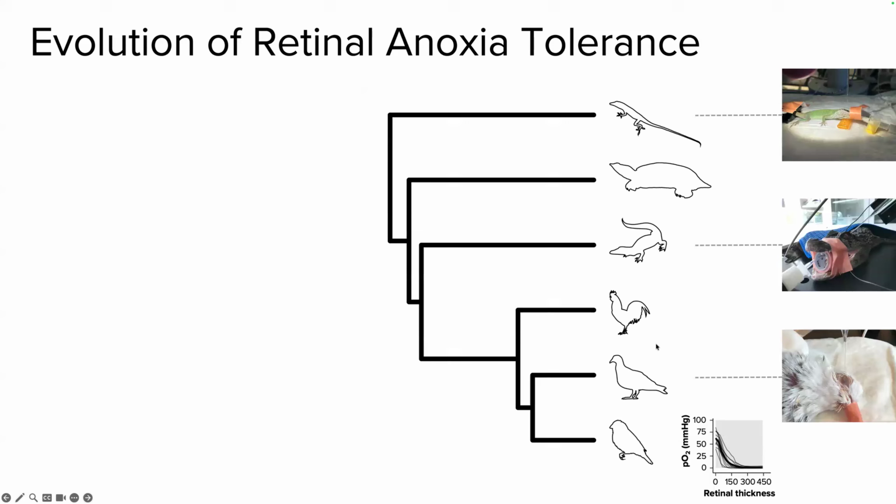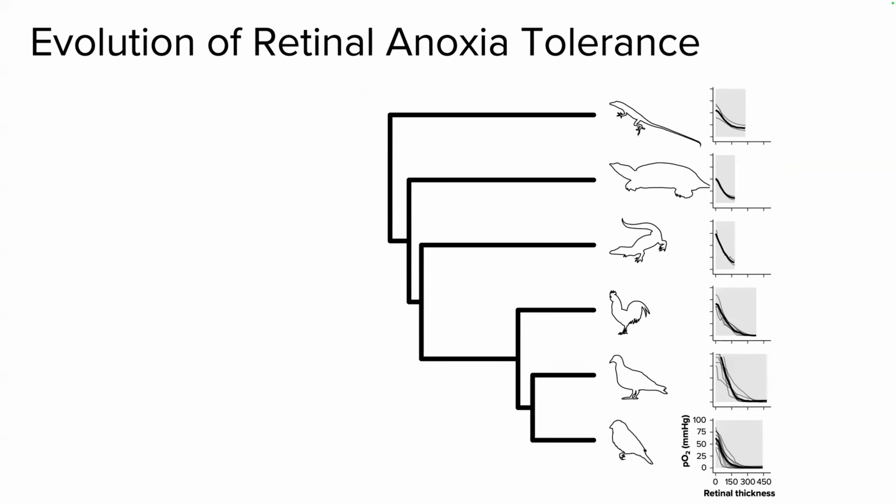So this was the mechanistic data, but I'm in an evolutionary group, so we wanted to also test if this is something that is unique to zebra finches or something that is more widely distributed amongst birds. So we not only did these measurements in zebra finches, but also in other groups of birds that are more or less closely related to the zebra finches, where the chickens represent a very early diverging branch of the birds. And then we also included crocodiles, turtles, and lizards as the closest related outgroups to the birds.